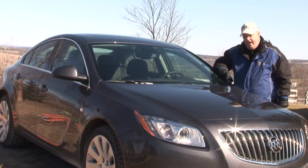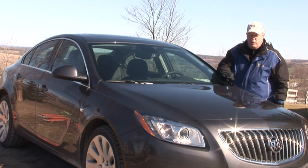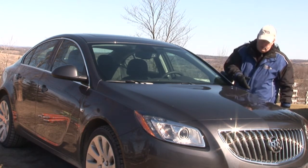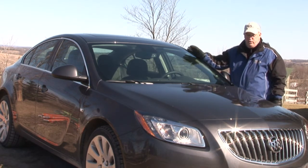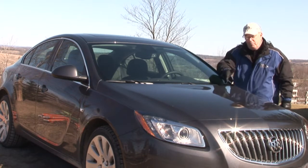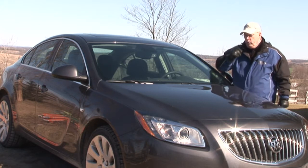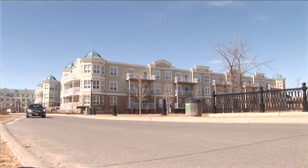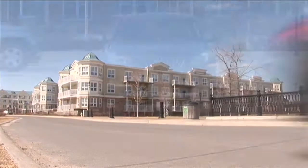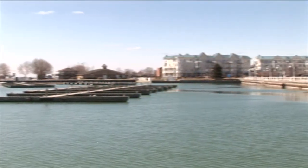It's also very fast. It's got a beautiful little 2-liter 4-cylinder turbo engine in it, going in the exact opposite direction from the one General Motors has been going for the last 50 years, which is bigger, bigger, bigger. This is a small engine with a lot of power, and it really performs nicely, especially on the highway with the variable valve timing in it. And that's where you also get decent fuel economy. Not the best by any stretch, but it's decent for what is a small engine hauling a fairly heavy car.